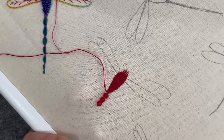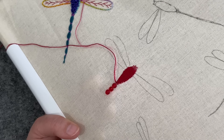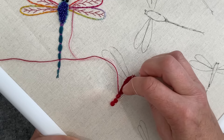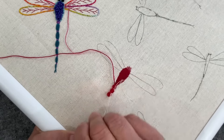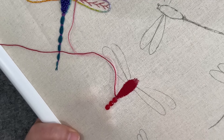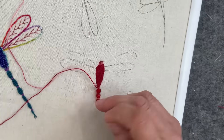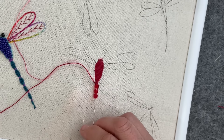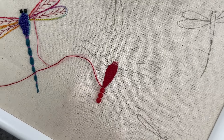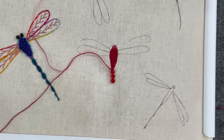What I'm going to do now is come up in between those first two and then slide my needle through that center one only and go back down, so we start to anchor those beads. Then I'll come up maybe at the bottom so they're not wriggling as much, then work my way back through just this one. So there you go — we are going to have a bejewelled dragonfly.